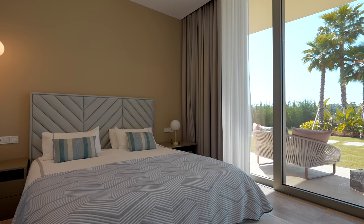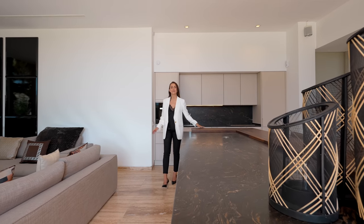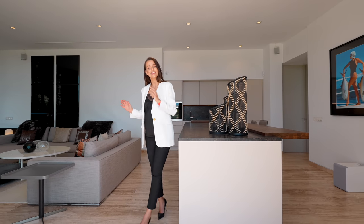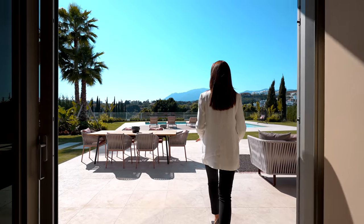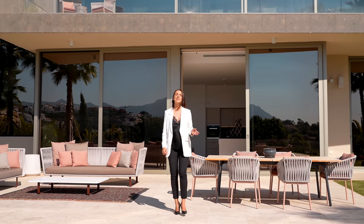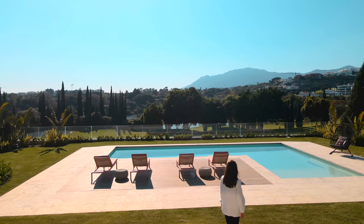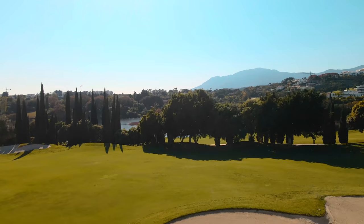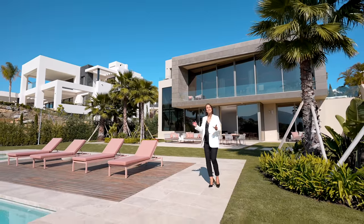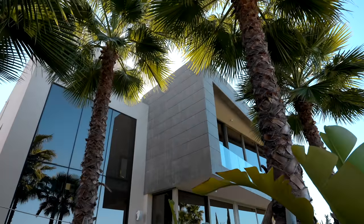On top of this there is underfloor heating installed throughout the house and air conditioning hot and cold that is controlled through the domotics system. All this space can be reorganized in accordance with your own needs, for instance to be transformed into a game room or gym. This lower level of the villa has direct access to the garden with its spacious terrace, an L-shaped pool and wooden deck built for sunbathing. The house is not only equipped with an indoor sound system but also has it outside so you can fully enjoy the outdoor living. The views from here are to the golf course and the mountain, and thanks to the west orientation of the property the sunsets here are just spectacular. Impossible not to mention the facade — part of it is made from grey marble which makes an imposing effect and definitely makes it one of a kind.